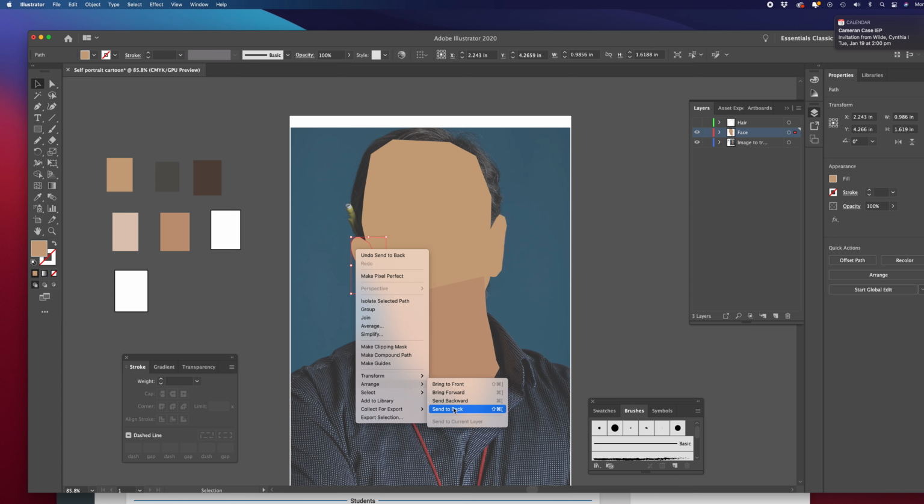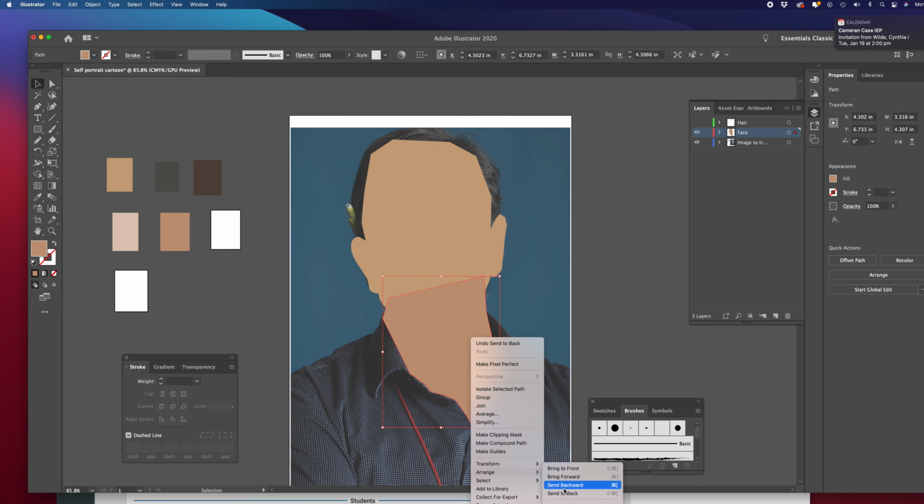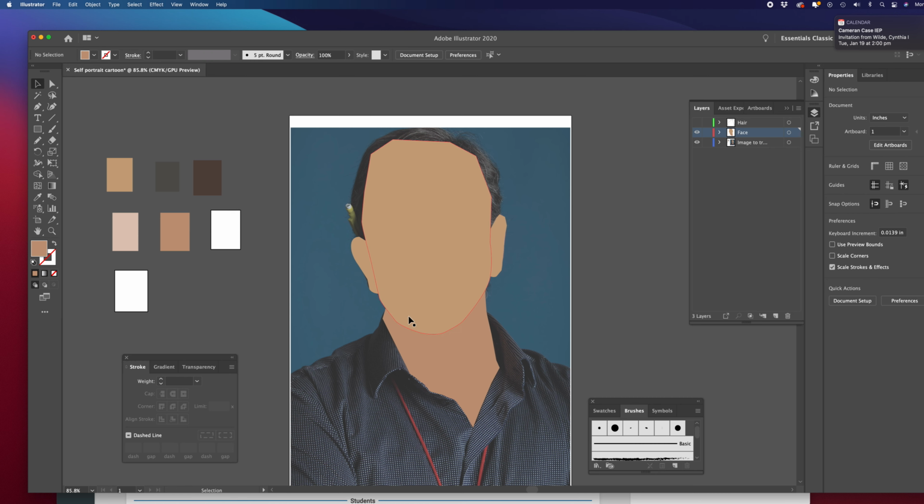Arrange, send to back, and then the neck, clicking inside of it, right click, arrange, send to back. Okay, good.